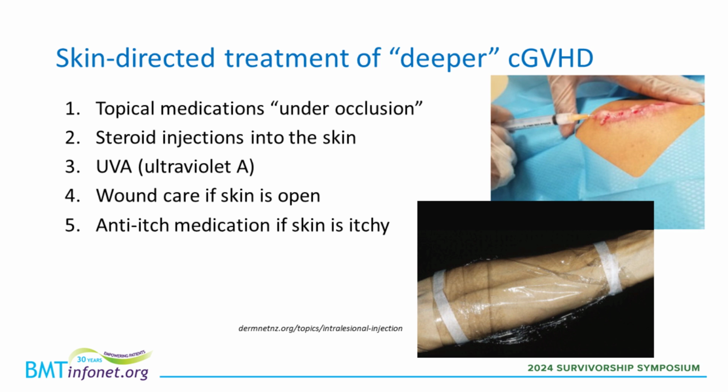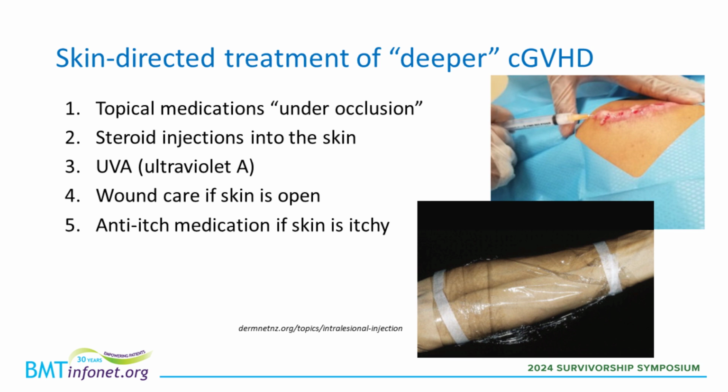In some cases, we can try some topical medications like steroids under what we call occlusion. So, for example, if there was involvement of the leg, we could do clobetasol. Let's think about the ankle: clobetasol, a strong steroid, on the ankle, wrap it with saran wrap, and hopefully there will be enough penetration into the skin to help soften that skin.